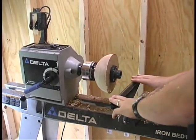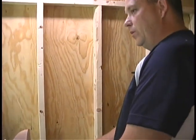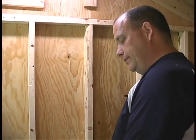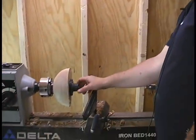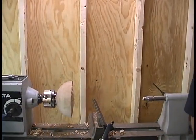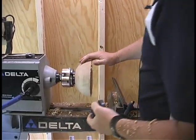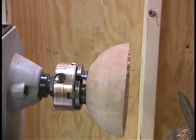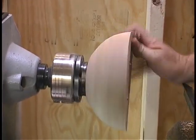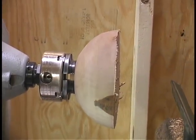You'll see on metal lathes, the cutters will look similar to this. But on a wood lathe, you're the one controlling the tool. I kept thinking it was maybe sharp, but no, you need something good and solid to hold your tool. This is called a faceplate, and that's your first mounting. Then when you turn it, you'll see I left a tenon here that goes into the chuck, which allows you to hold the bowl for turning. And it's on pretty straight.